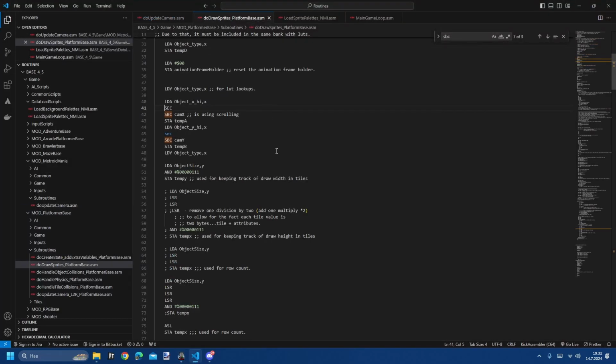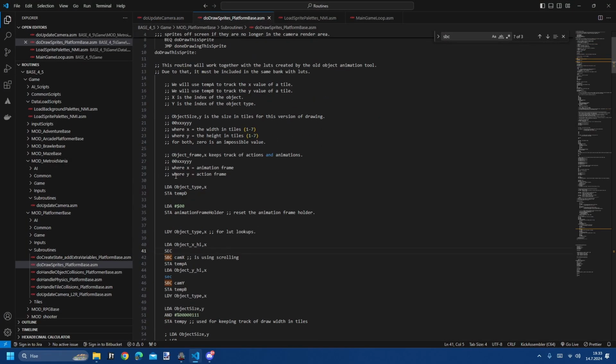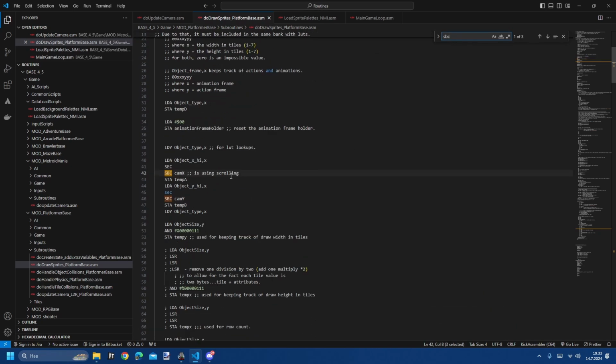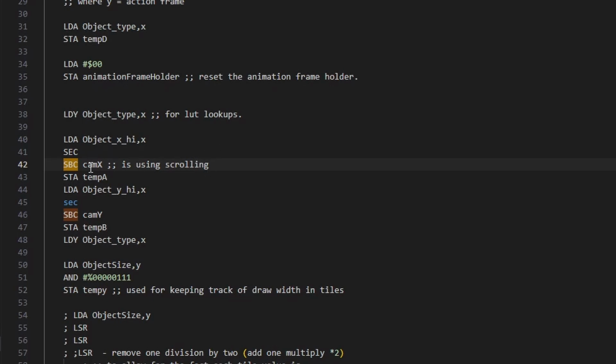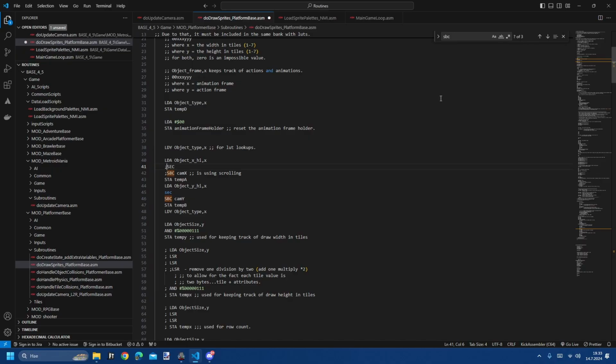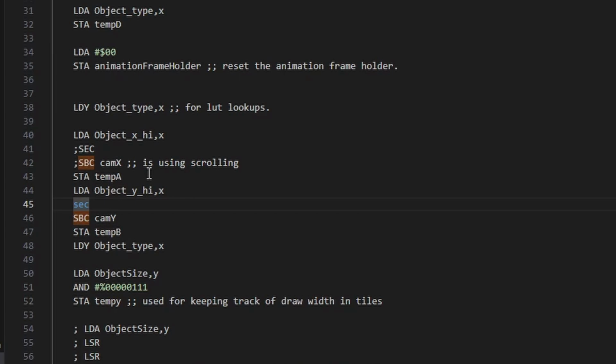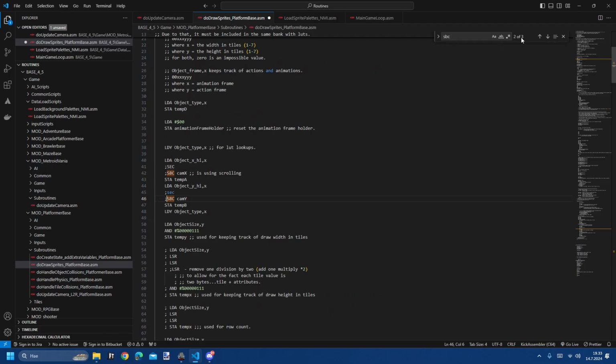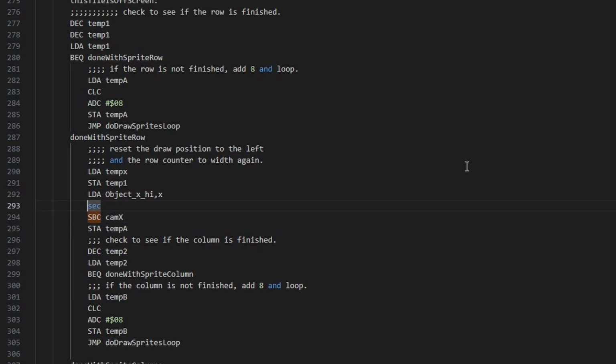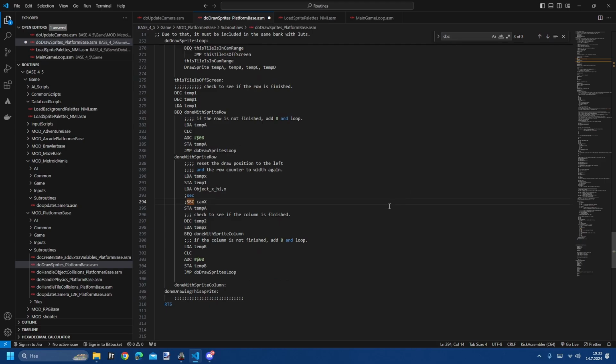So let's go over here, and then in your editor you search for SPC. This is the thing that automatically transforms the player to the camera coordinates, but this time we don't want it. So we can just comment all these SPC lines. There are no other SPCs in this script, so if you comment this set carry and SPC camera variables out, it should work.